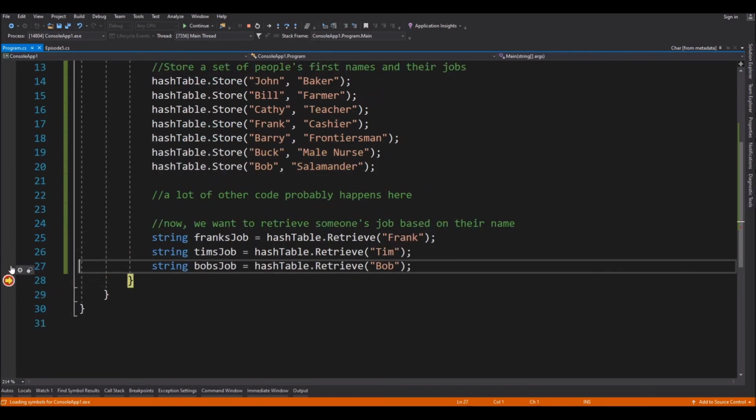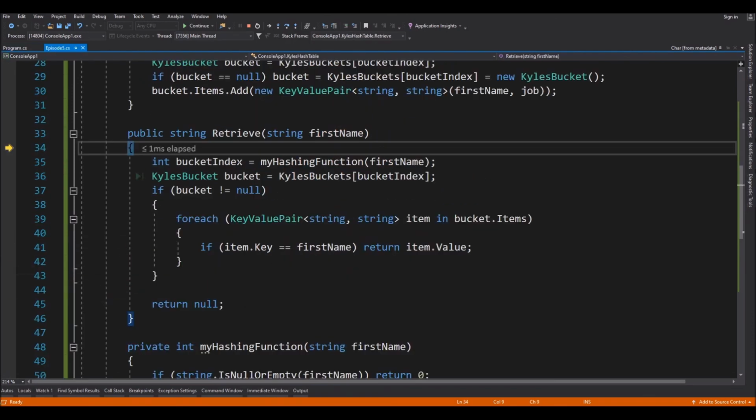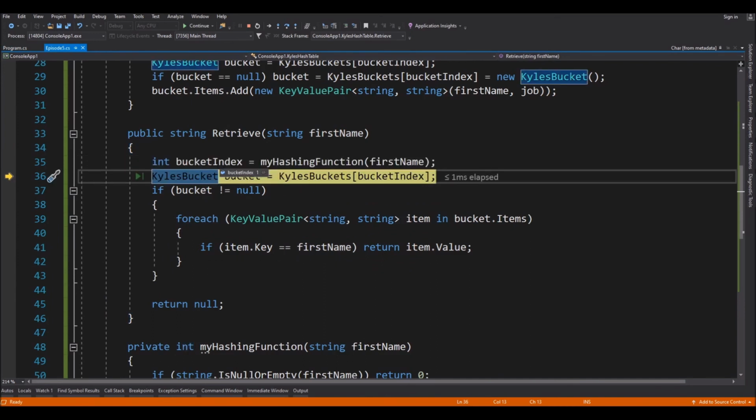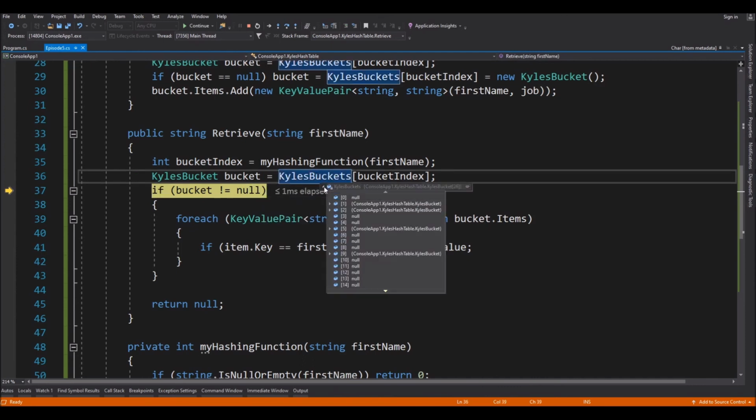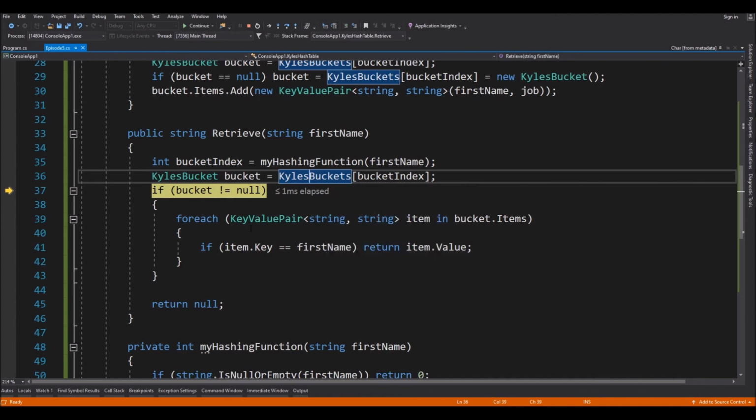Let's actually do that. Let's go through the search. So retrieve Bob. Bucket index equals 1, because 0 is A, 1 is B. Get the bucket. Now let's inspect the bucket and just take a look at it. There are 4 items in there. So this bucket is getting a bit swollen. There's a few more items than we'd like in there. If you look at the other buckets, there's so many null ones. It'd be better if we could spread them out over the null ones and have fewer empty buckets as opposed to one that's heavily soiled, as we do right now with all the B's.